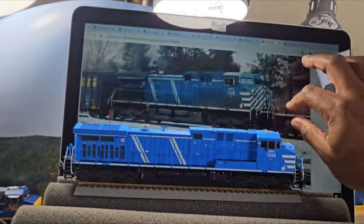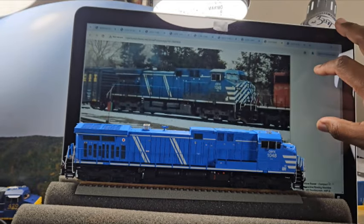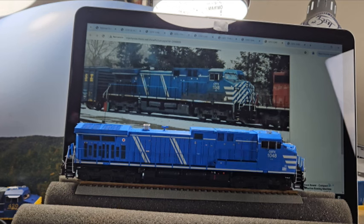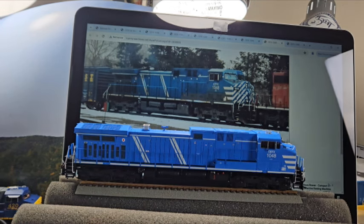So if you see anything that I missed, please point it out. And these models are pretty accurate to the prototype. I said if you like stenciling changes throughout the years and stuff falls off, stuff can be replaced. So pretty much it is a good looking locomotive to have and add to your roster.